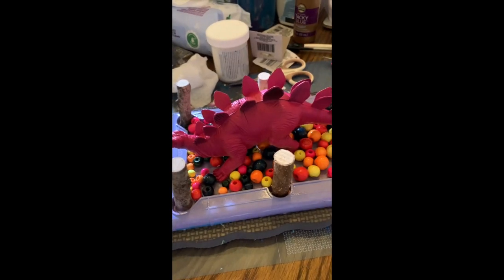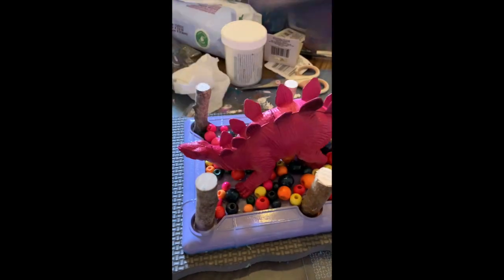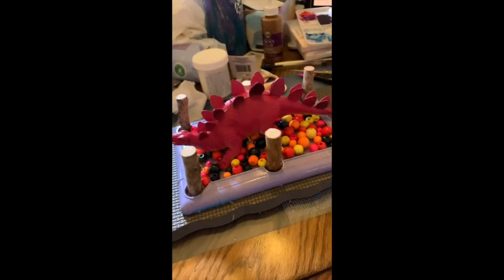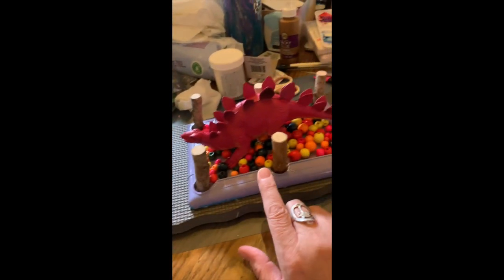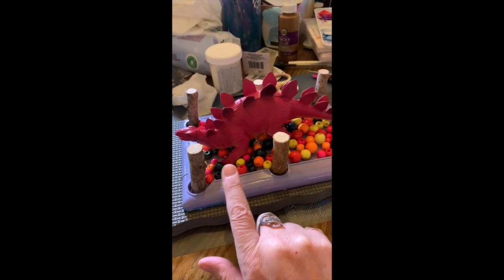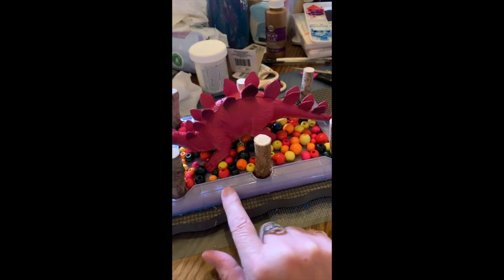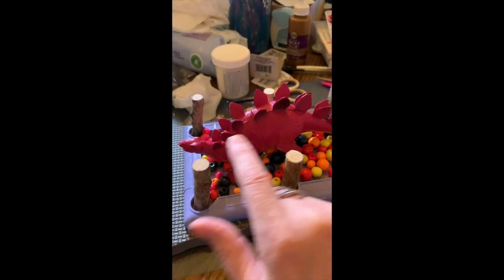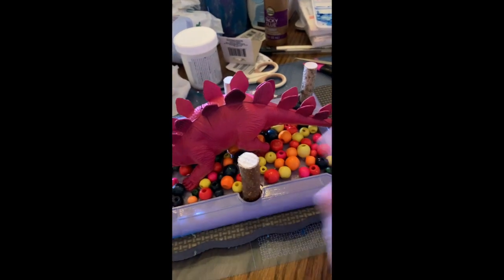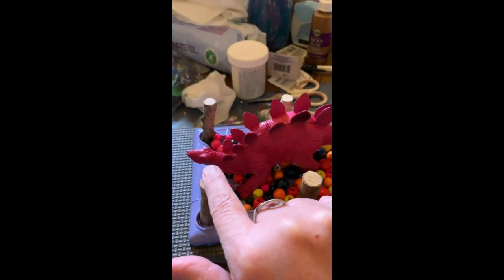So yeah, I am working on my $10 project. So far I've taken this, let me go back a little bit. Oops, sorry, Chaser. Hi, baby. What I've done is I've taken this knee pad. I've glued my pool table to it. Took all the stuff out of the pool table. I went and spray painted that. I've got my little sticks of wood that's going to be my fence. They're just in there with Aileen's tacky glue. This, I've named her Ruby.